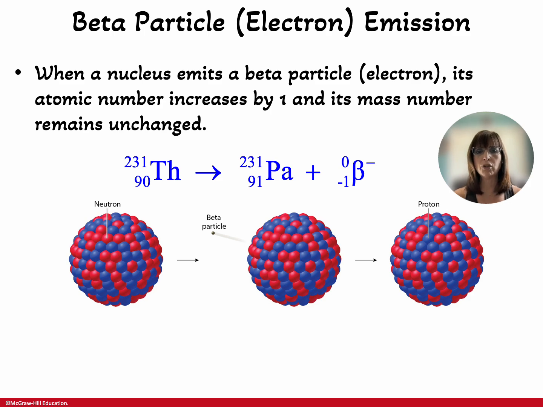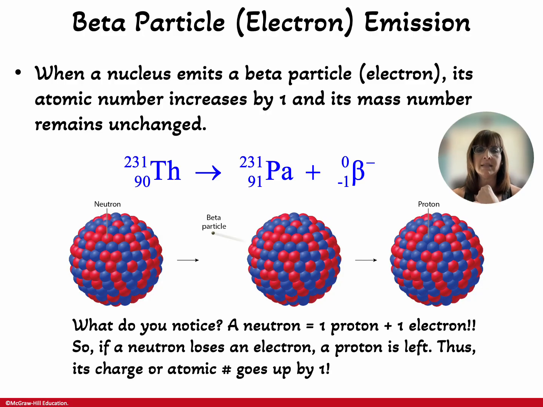And if you look at this picture here, again, it's a little misleading. What it's showing is that a neutron becomes a proton and a beta particle, an electron, is released. So the neutron's not exactly a proton and an electron. It's a little bit more complicated than that. But if it helps you to think about a neutron being a proton and an electron, and when it decays, it becomes a proton and releases an electron, hey, it works. And again, in this case, the mass doesn't change, but the atomic number is actually going to go up by 1 because you're turning that neutron into a proton.